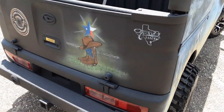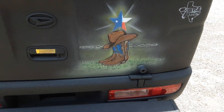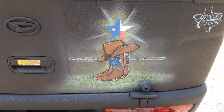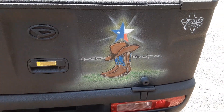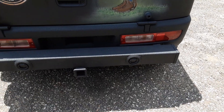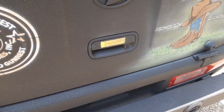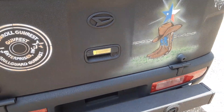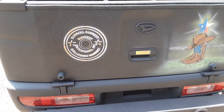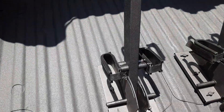This is a Texas-made truck and it's staying right here in Texas. I put a set of cowboy boots in the back with a cowboy hat — it's the Lone Star State. We pay so much attention to the small things. We've got the rear bumper and trailer hitch receiver, and you might notice the shotgun shells I put on every handle — just a little something to add flair. I'm going to show you what we put on the back of the tailgate.